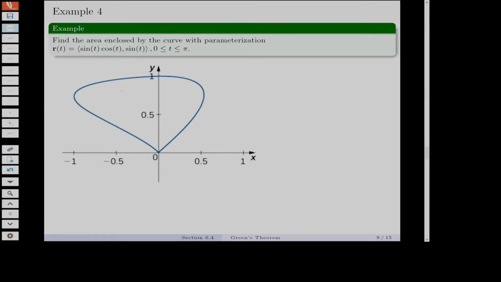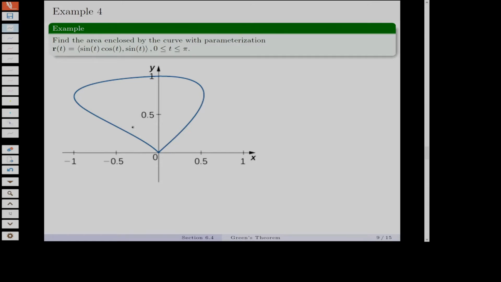because although I have a nice parameterized curve here, I can't draw a nice top and bottom function for this thing. We'd have to break it up into all sorts of pieces. The pieces wouldn't line up really nicely, and it's parameterized with trig functions, so it would all look like a mess. Let's see what this looks like if I try to apply Green's theorem to it.